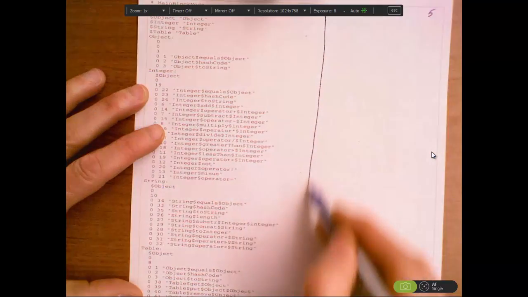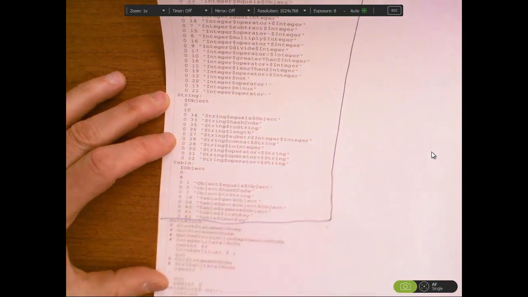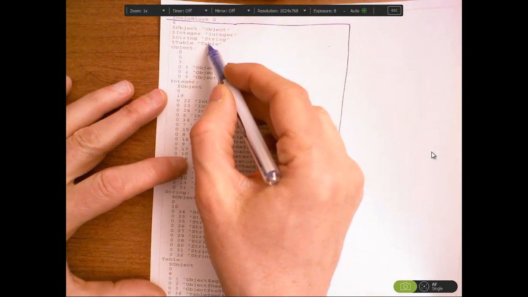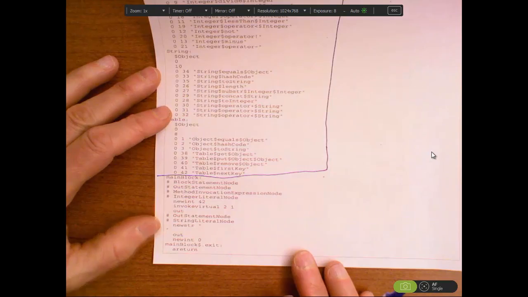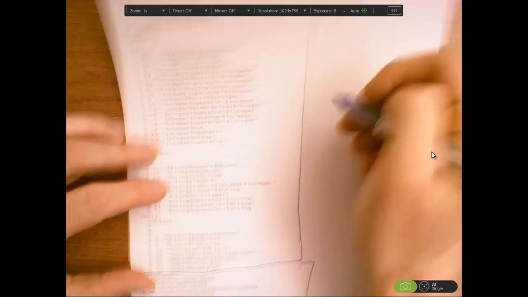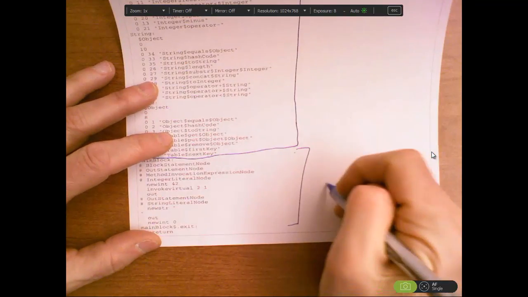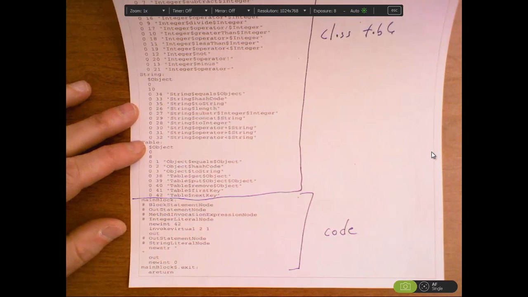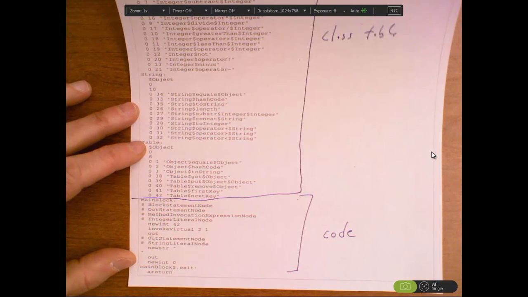If we take this and we look down here, this is all information about the classes that are defined by the program, and in this case it's just the native classes, but if there were user classes, they would be tacked on the end here. There'd be an entry up here, and then there would be additional descriptors down below. But after the class table, all that we have left is the code. So the rest of the file, again, this is the class table, and then this is the code. So this is the instructions generated by the compiler to implement, in this case, just the main block. But if there were user classes with methods, there would also be the instructions to implement those methods.